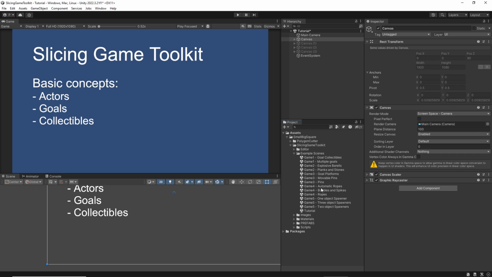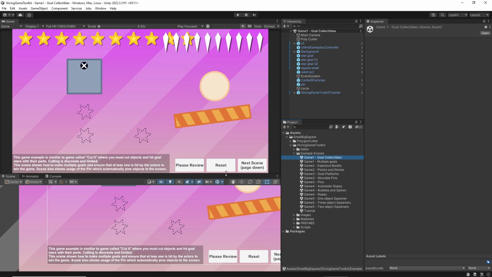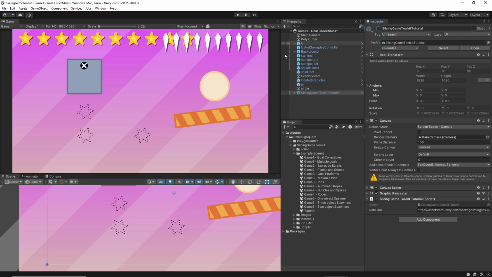We have several game mechanics explained in these demo scenes, so I recommend you go through all of them, or go to specific ones which you are interested in and see how they are done, so you can recreate them in your game or in your game concept. So I will go to the first one. I will turn off this tutorial.